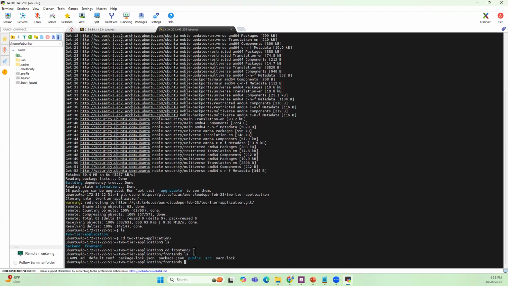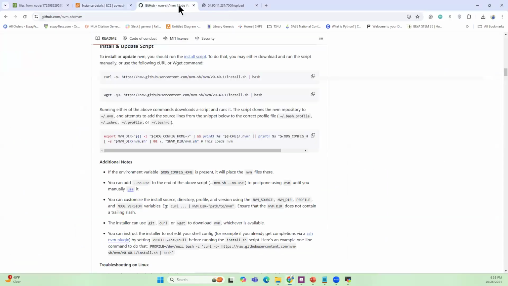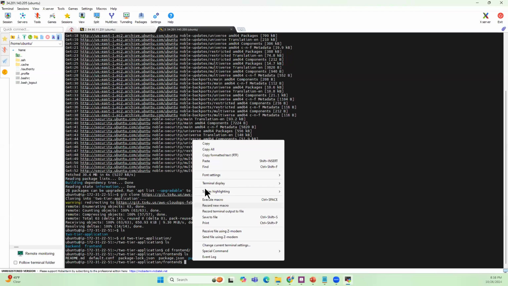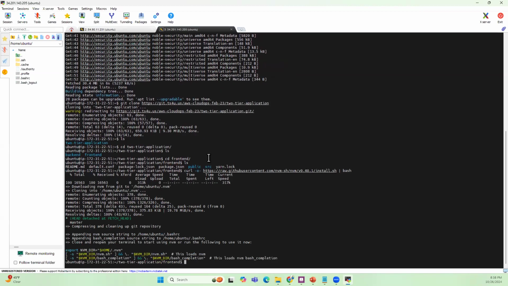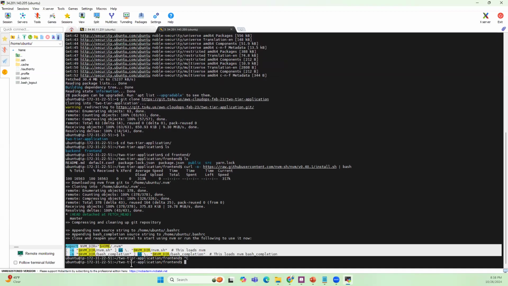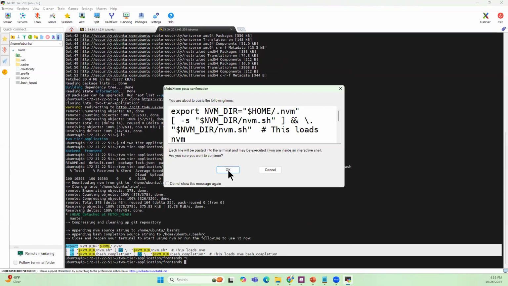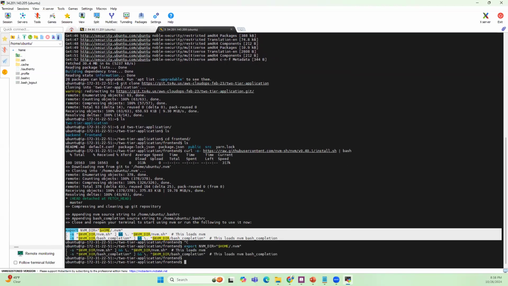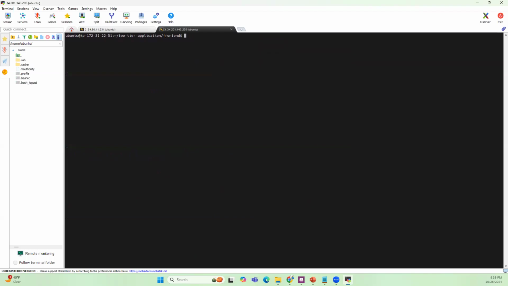Inside the frontend, you can see this is also a JSON project. So we have to do the same thing as previously. We just copy the curl and paste it here. To initiate this one, we have to copy this part. So this is good. Now I need to do npm install 16.